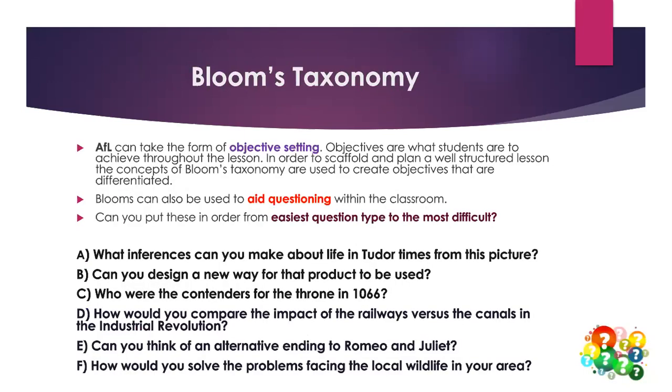So one of the ways that we make sure that we can track the learning is actually we stagger the learning throughout the lesson by having objectives that we wish the students to reach. So they start off quite simply and then they become more difficult as the lesson progresses, and we check that the progress is being made.